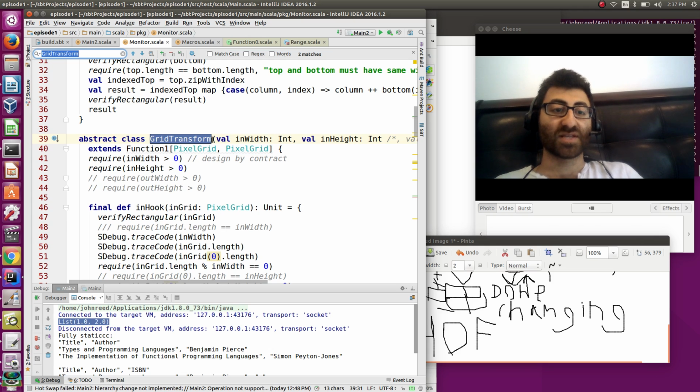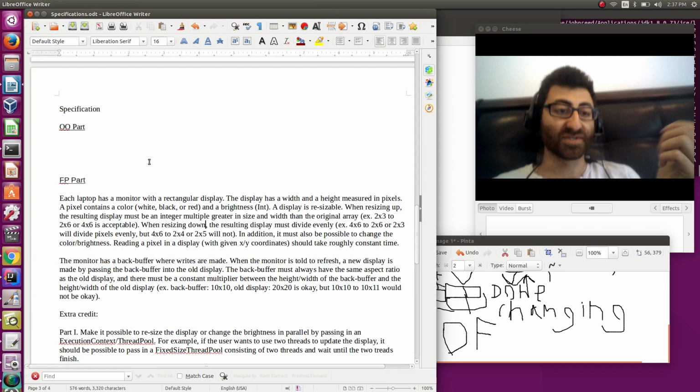You pass this higher order function in and the display feeds it some grids, and it does transformations on these. Then the display applies this function to the data and concatenates the data together, and you have a new 2D grid for the rectangular display.